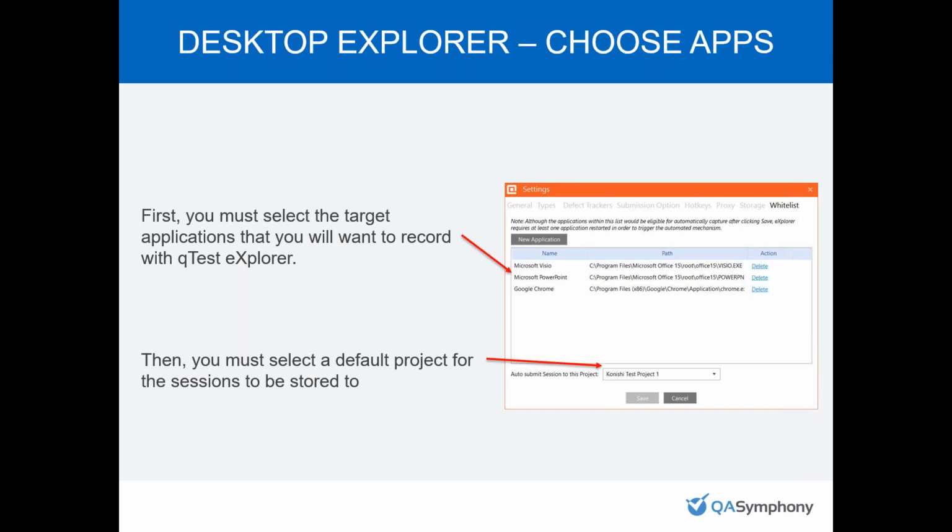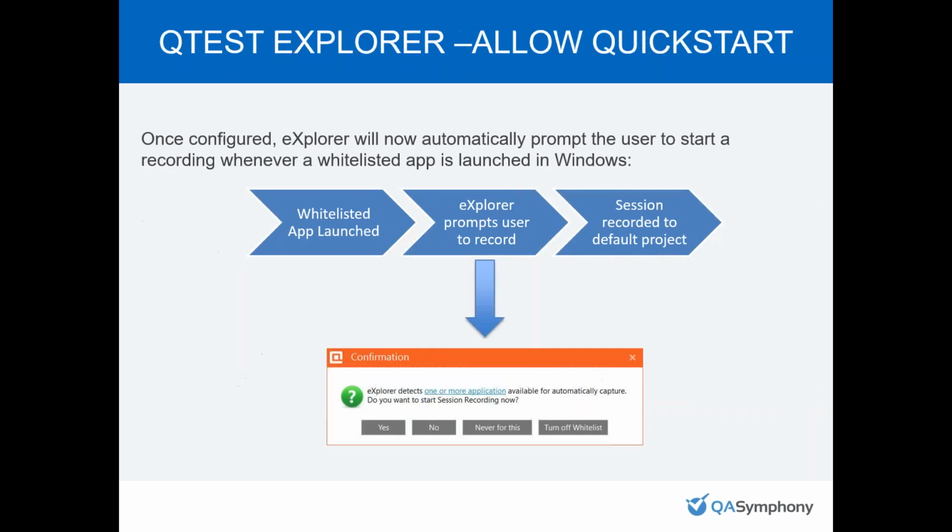So if you're working in more of a matrix organization, where a couple of days a week you would be working with one team and then you switch over to another team, and you want to use this auto record feature, you just need to make sure that you are switching that default project in the list as you transition from one team to another. And then Explorer, from that point forward, once you map that application and set it as the default application that you want to record, will prompt you every time that application is open to start the Explorer session and record, and have the submission go back into the project that you selected as the default project.